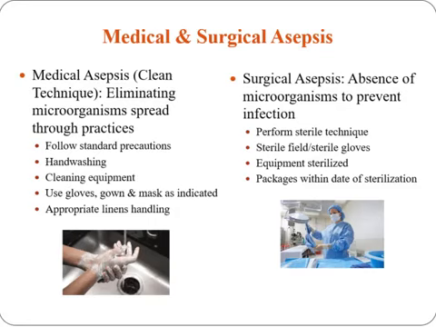Okay, so next we're going to talk about surgical asepsis. Surgical asepsis is also called sterile technique, and in this surgical asepsis, we want the absence of microorganisms in order to prevent infection. So we're going to eliminate those microbes before they can enter a surgical wound or contaminate a sterile field. So think about the OR, right? It's a very sterile environment.